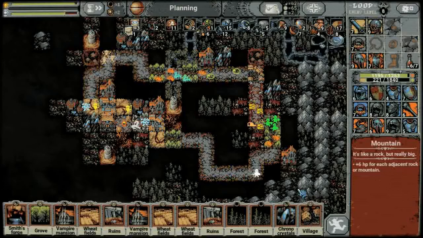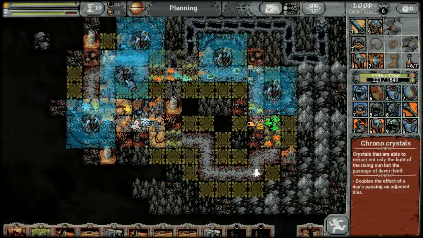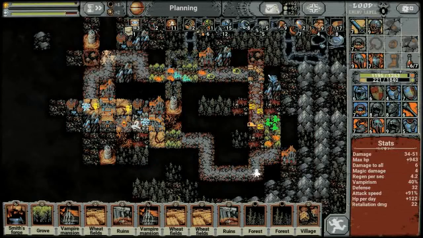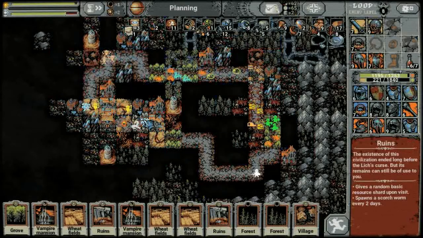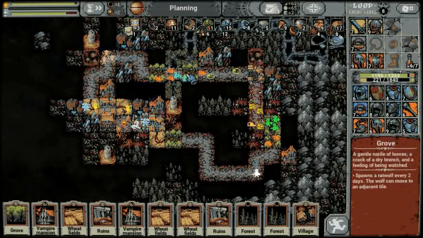I wouldn't mind having this someplace. You know, I'm going to put this in front of the goblins. But we're going to get a... Okay, hold on. So, I'm going to place a Chrono Crystal here. So I can... Oh, we're going to get... Okay, this is fine. We can put a Smith's Forge here, since these golems will not wander into town. This will also help us in the future when we do this little loop right here, fighting some fishmen.